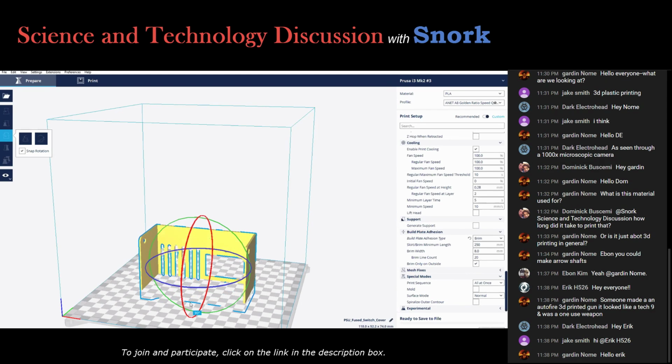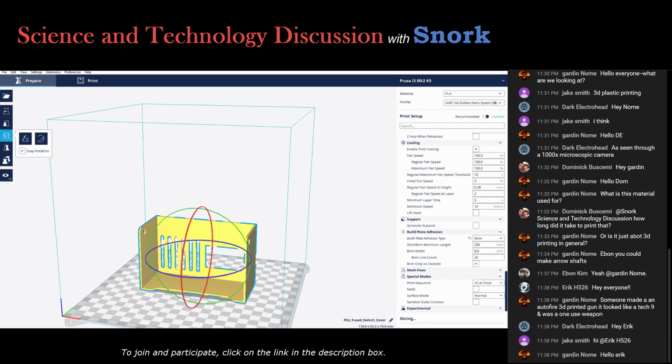And you can see as I rotate the part, it takes different times to print depending on the orientation. So it takes an extra hour to print it in this rotation than it did printing the way I originally asked for it, because the printer actually has to skip void areas more.